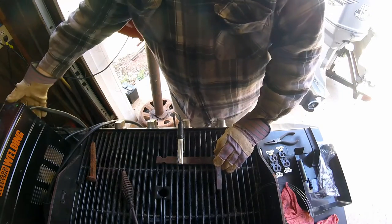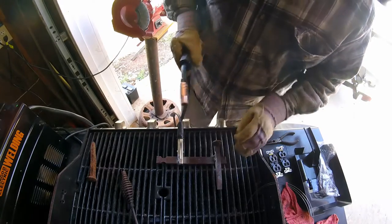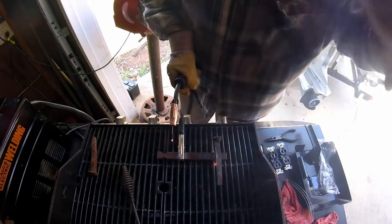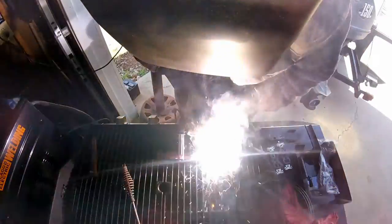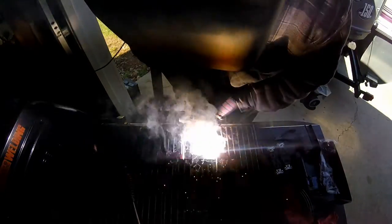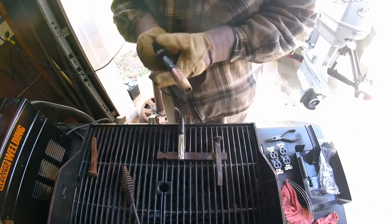Let's go again. We exactly got a whole lot of steel in around here to weld. Ooh, burned my little finger. I should have penetrated that bottom piece of metal that time.